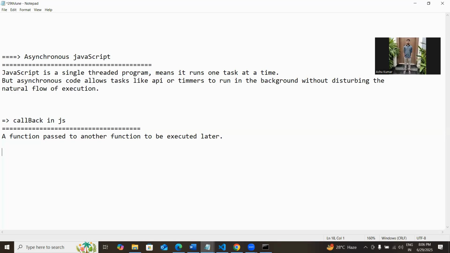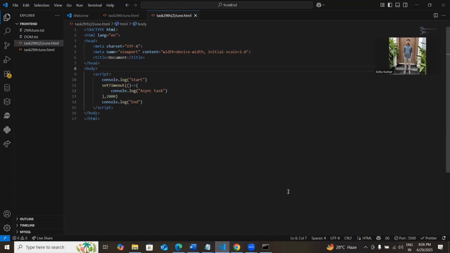So here, let me open VS Code. Yeah, now we are going to write a callback function example here. Before that, let me comment this part and remove this part.